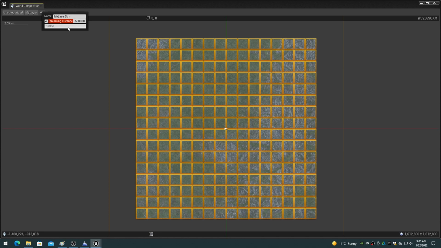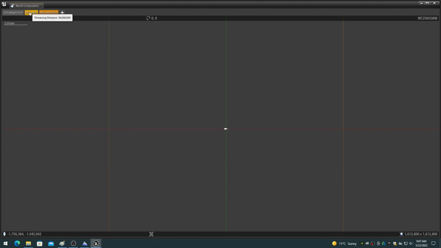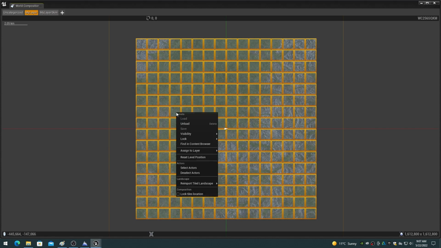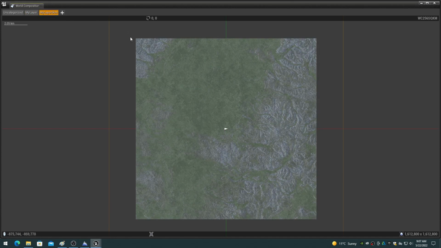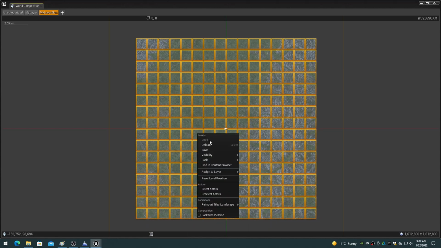Individual levels will appear on the tab for the streaming distance that they are assigned to in the World Composition Minimap dialog. The level streaming distance value is in Unreal Engine units of centimeters, so a level streaming distance of 50,000 units is 500 meters or 1/2 of a kilometer. The default uncategorized level streaming distance is 50,000 units.